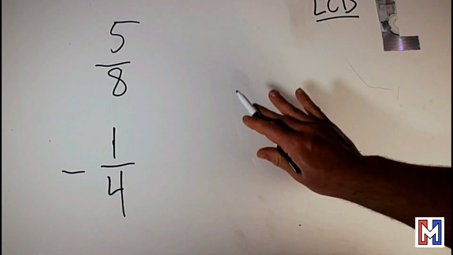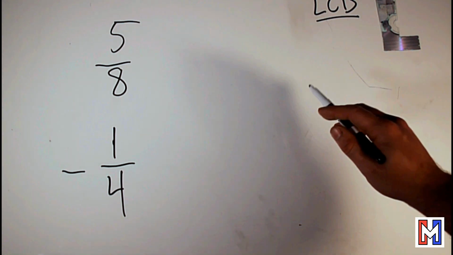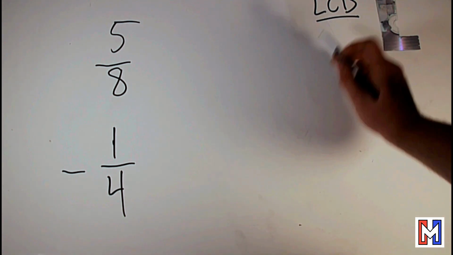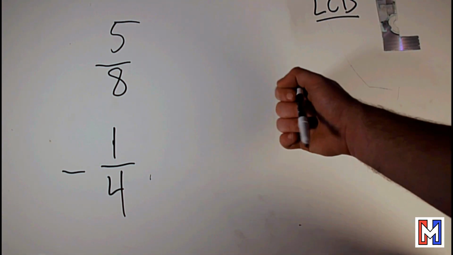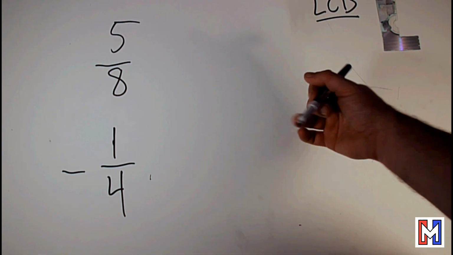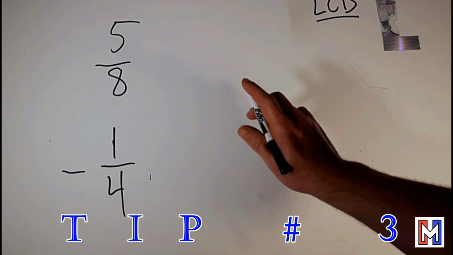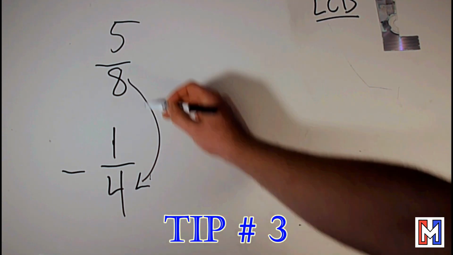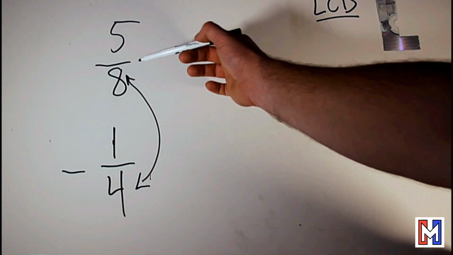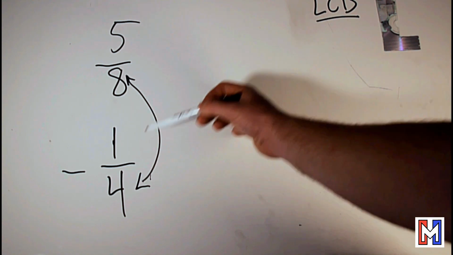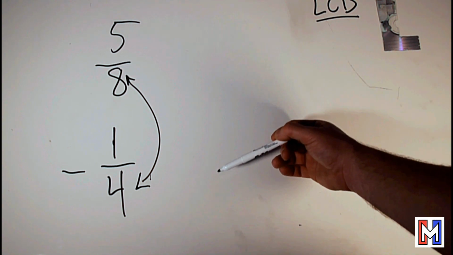Now, in every problem, what will work is if you need a common denominator, say you're having trouble coming up with maybe the multiples for each one of these numbers to come up with the least common denominator. You can't come up with them. Maybe you still need to brush up on your multiplication facts. One thing that will always work, multiply the two denominators together to get a common denominator. Because what you're doing here is you're multiplying 8 times 4 and getting a number, and then you're multiplying 4 times 8 and getting that same number.